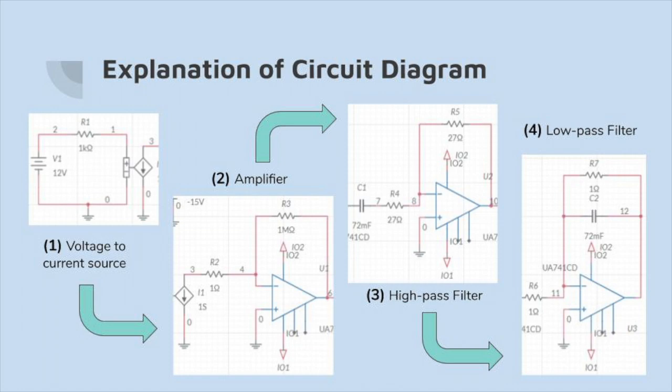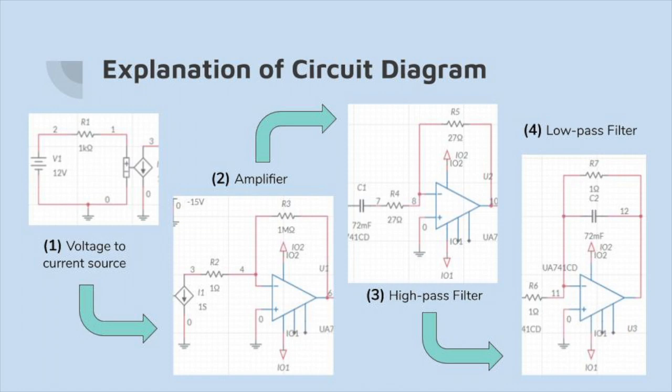This type of amplifier was selected because it presents a low impedance to the photodiode and isolates the output voltage of the op-amp. Using resistor values of 1 megaohm and 1 ohm, a gain of 10 to the 6 is generated. This was used because the voltage prior to amplification is often in microvolts. The signal then passes a high-pass filter. The high-pass filter removes low-frequency signals including noise and DC offsets.